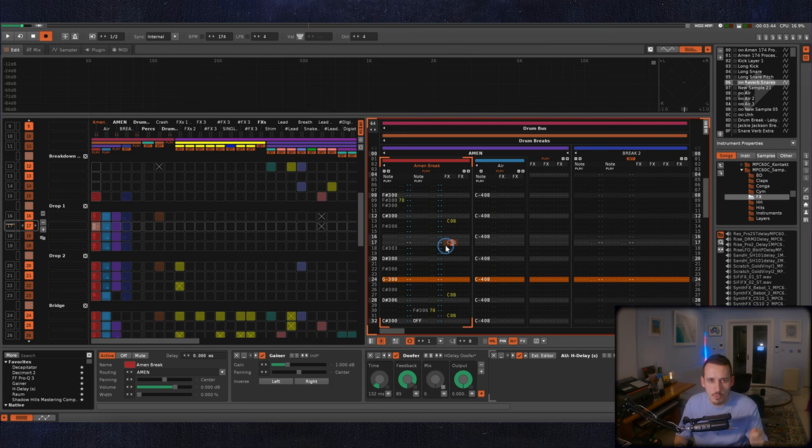So there were just some weird things going on where the transients were getting caught, and putting this cut command at the end of certain hits helps to clean that all away. You're not really hearing anything happening, it's just doing a lot of cleaning work. I've used that all over my track, and this is the first track I've actually done it in, but it was such a useful thing to find out.